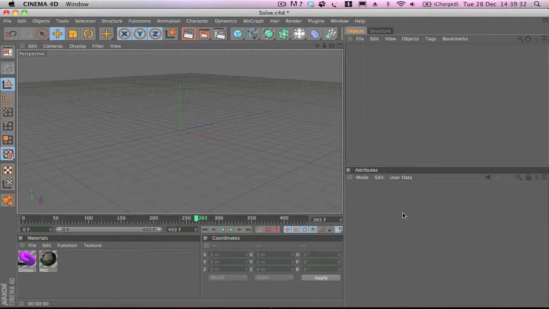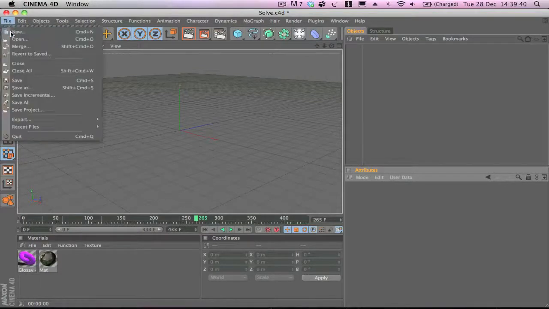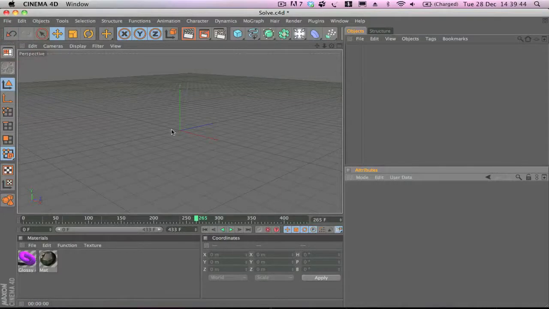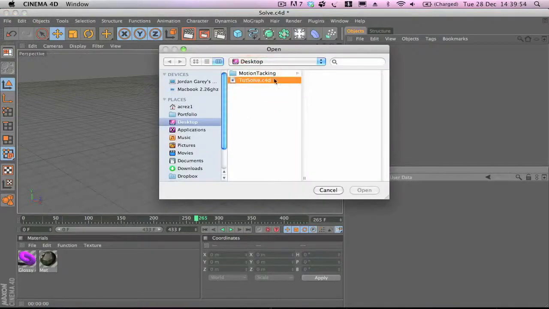Okay, so now we're in Cinema 4D. What we're going to do is just go up to File, and now we're just going to import or open the camera solve that we've just saved out of Boujou. So the touch solve that I've just literally saved out of Boujou.